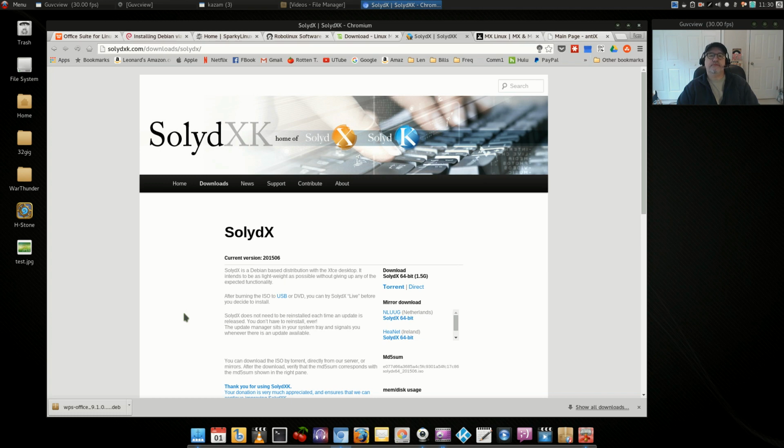Now, I left a lot of the Debian distributions off the list because if they're geared towards a specific task like security, let's say there's a couple of them that have specific tasks, they're not necessarily everyday desktop operating environments. I left those off the list. I just included in this list today desktop oriented Debian distributions, and SolidX is on that list. Now, if you're a KDE fan, SolidK would be right up your alley, something that you might want to try.